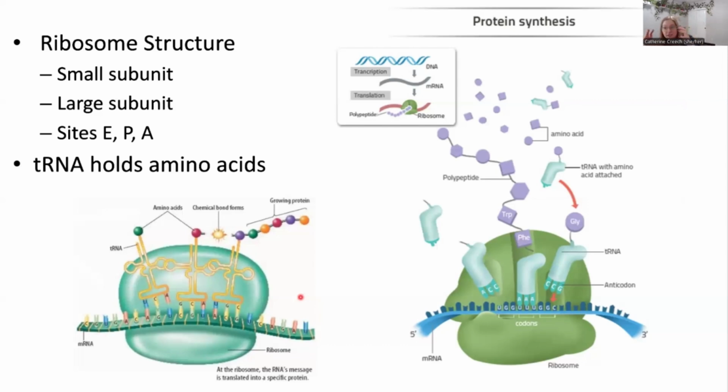So as it shifts, the transfer RNA that was in the P site is now empty, and it gets scooted into the E site, and it will be ejected from the E site. What was in the A site is now in the P site, and the A site is empty again, so you can add another transfer RNA with another amino acid. This will continue as it shifts down the mRNA, and it will read one single codon at a time.